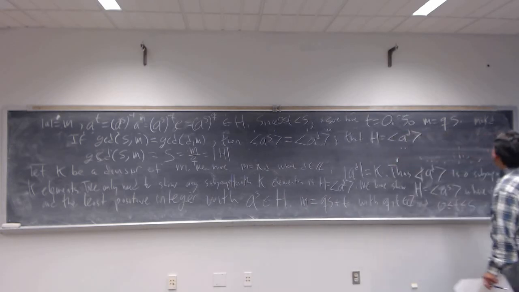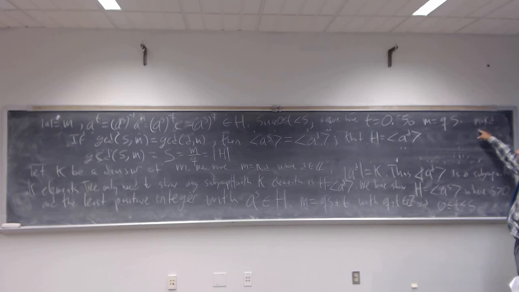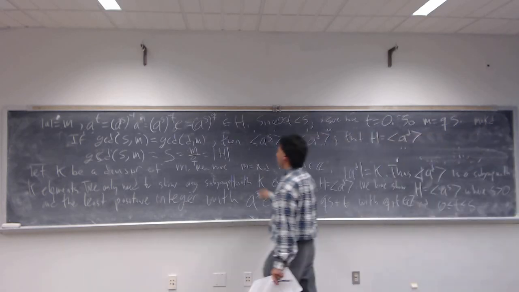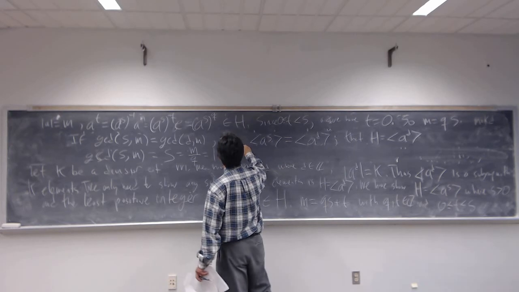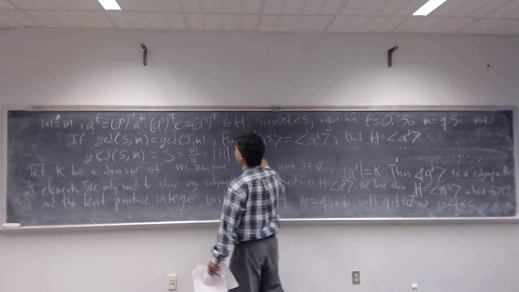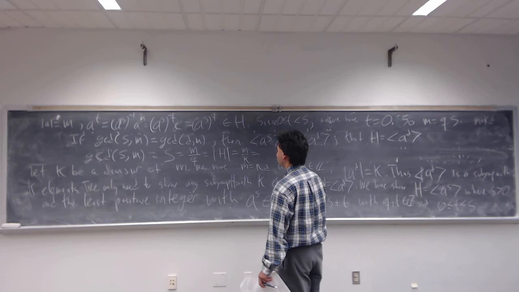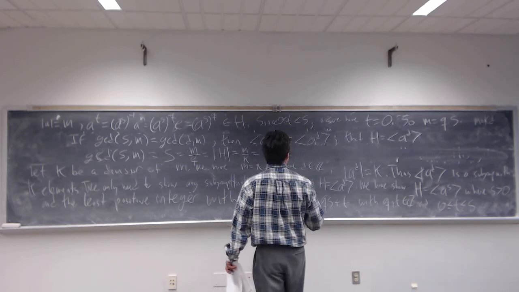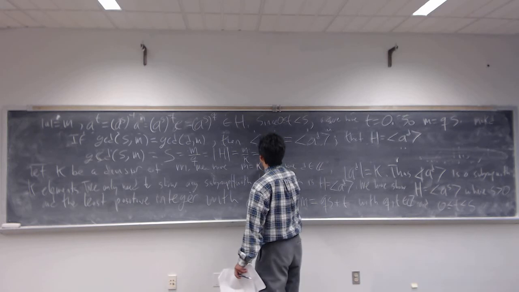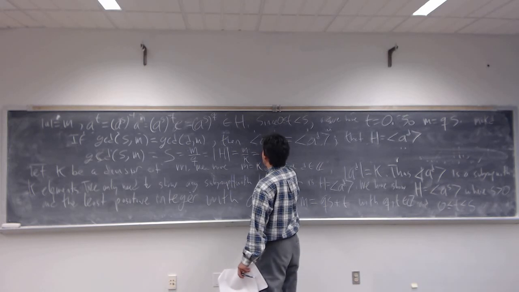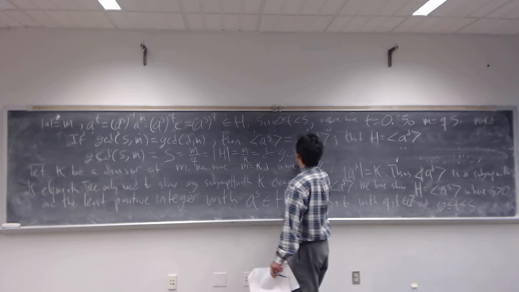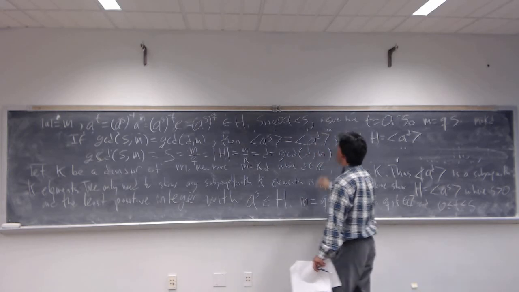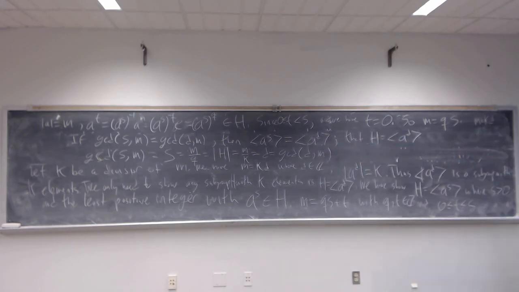So if there are K elements, D is equal to M over K. So this is equal to the order of H, but that's also got to equal M over K. That would also equal M over K, which is just D, which is again the GCD of D and M. So again, that's how it's proven from that.